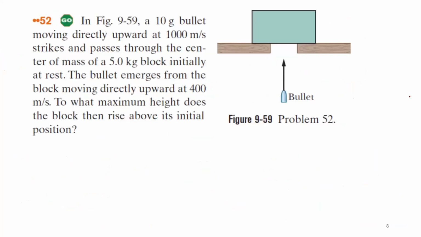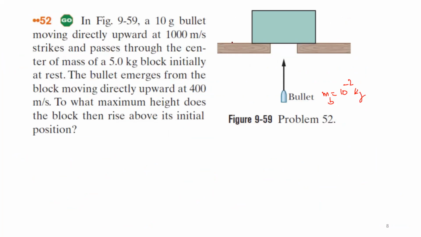Okay, now let's look at this problem. Well, this problem is also not difficult, okay? But they combine different ideas. So let's look at it. I have this bullet here. It has a certain mass. M is 10 grams, basically 10 to the power minus 2 kilograms. Okay. This is the mass of the bullet.